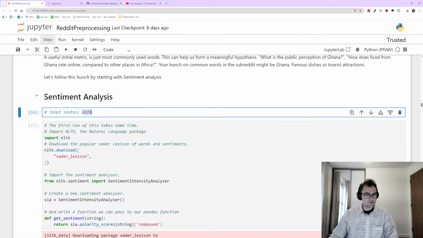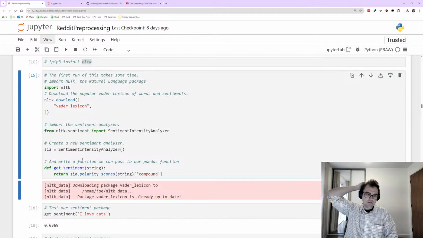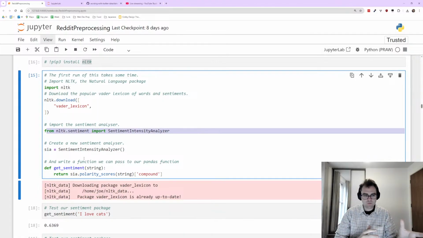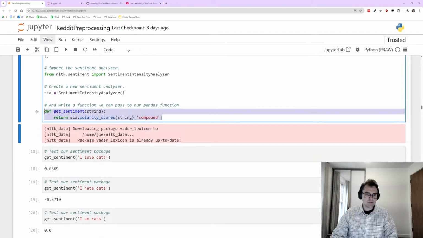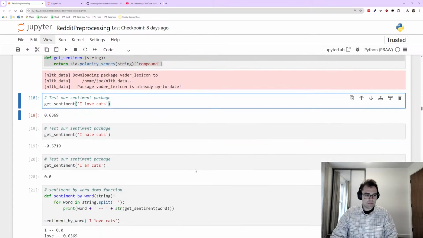So we have to import something called NLTK. If that's not already installed, we'll probably need to run this, but again, it should be okay. Running this will download the most commonly used words in this lexicon. This lexicon here called VADER is a really popular lexicon for NLTK. We can also import a sentiment analyzer, which will give us that score from 1 to -1 on the sentiment of a sentence or a string. And then I write a little handy function here so we can get sentiment data very quickly. That probably will take a minute or so to run if it's the first time you're running it, and we can just use that package straight away.